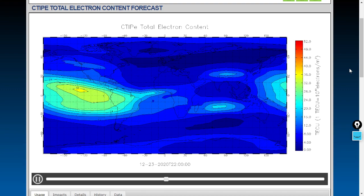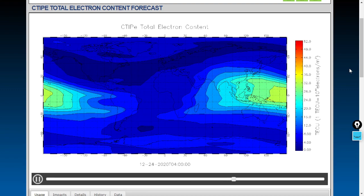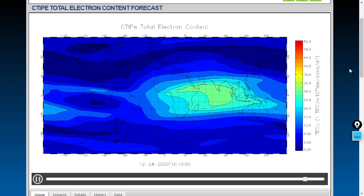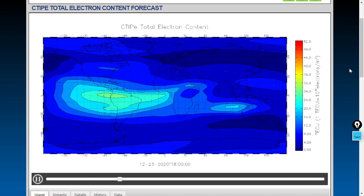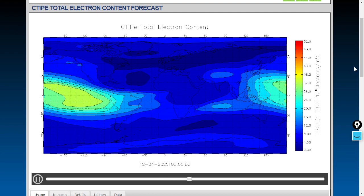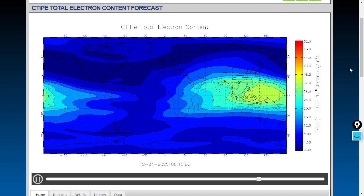Here's a visualization of the air column. This will give you an idea of where GPS errors would happen, and we see a little bit less anomalous errors here, mainly centered around the equator around noontime, which is what you would expect in a more normal range of electron flux. And we look at all these variables daily.